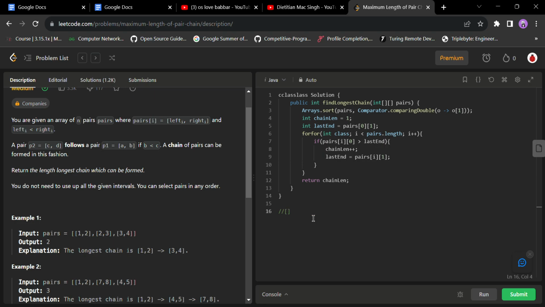Now if we take an example of this one, 1 2, 7 8, 4 5. If we sort this array, then we have the resultant array 1 2, 4 5, and then 7 8. This is our sorted array.